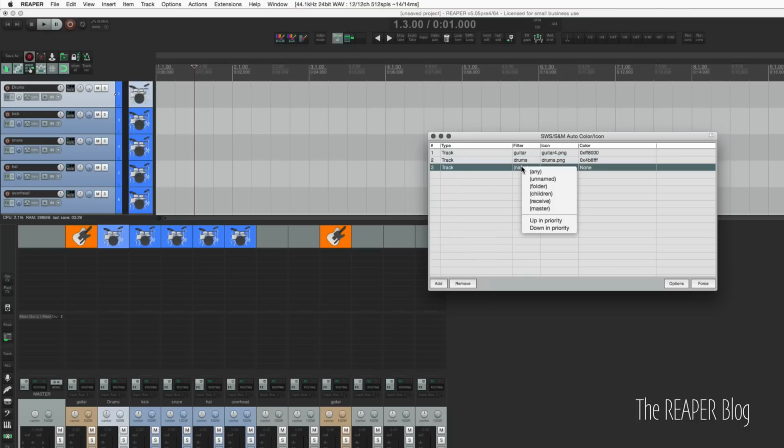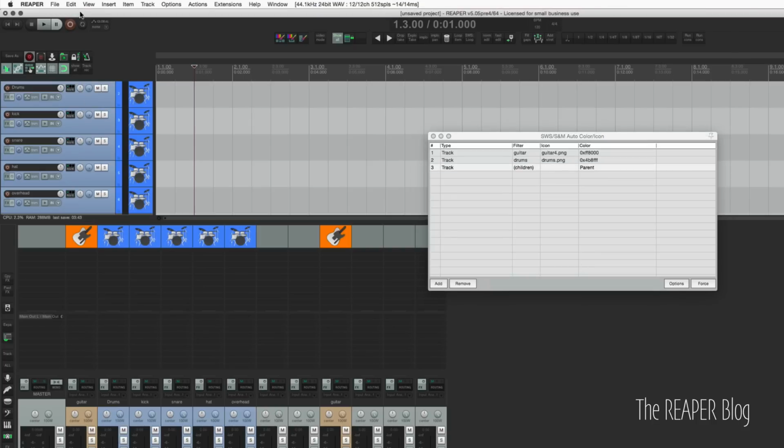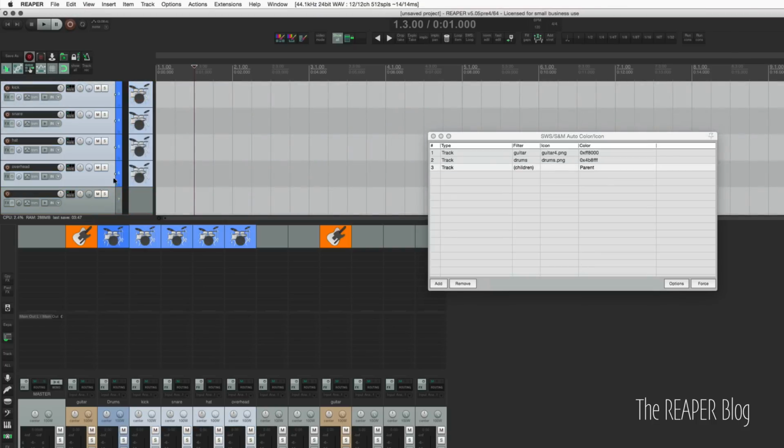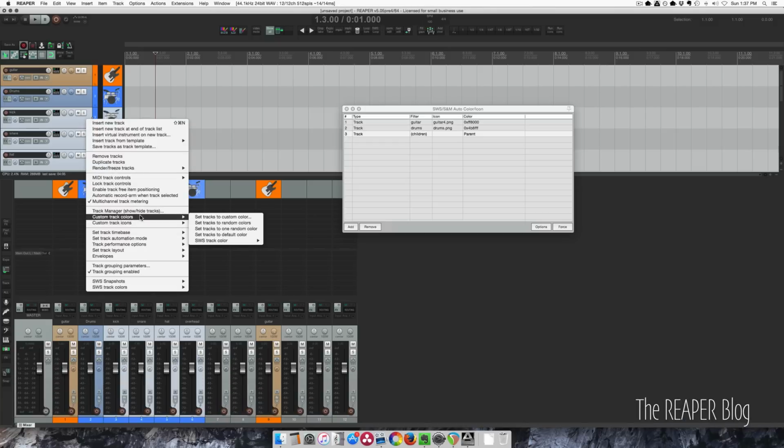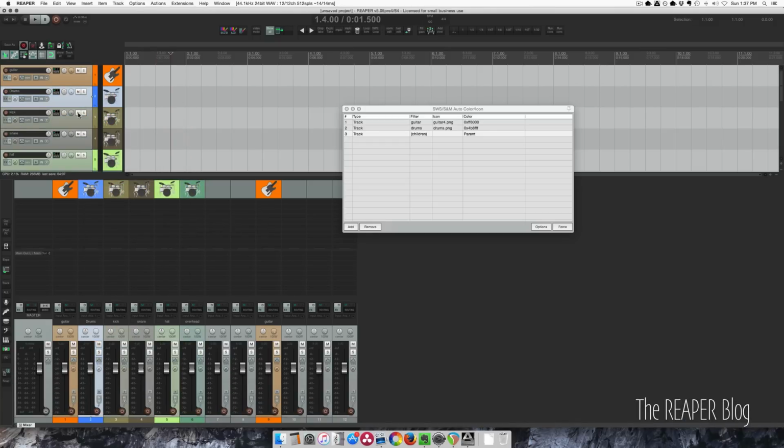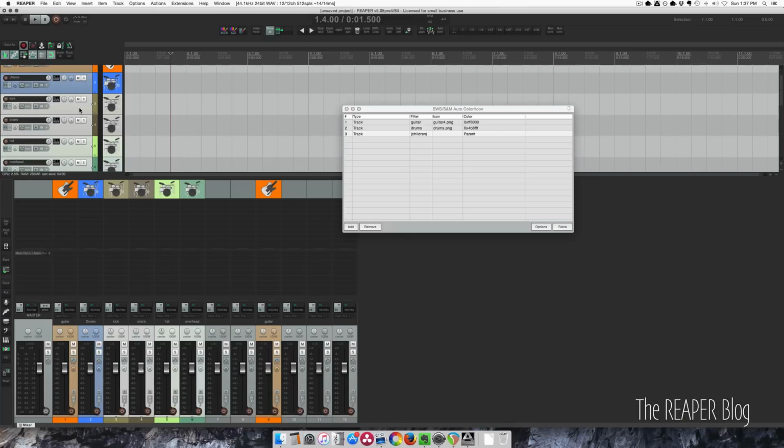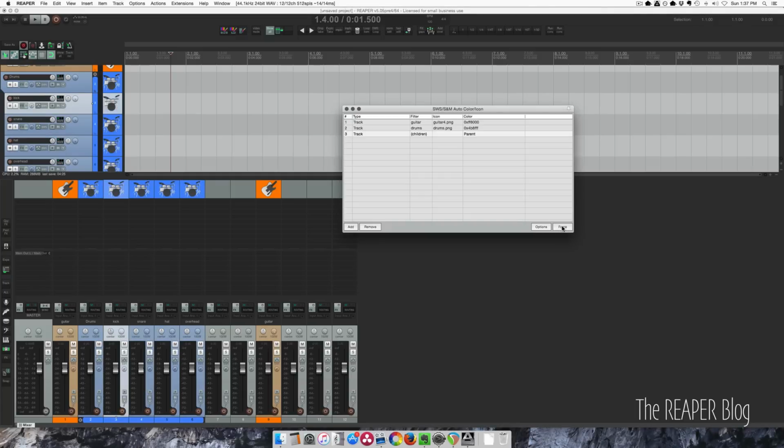Now we need another filter here: children receive the parent's color. And put these in a folder. Let's grab the kick to the overhead and drag up. Let's manually assign these to a new color so it's not the same. Set it to random colors. Now grab these and drag them up onto the folder track. And it didn't work. But that's okay because we can press this force button. That's also useful if you load in a template that has your colors already assigned, but it's not the same as your auto color options. You can just click that force button and it'll force this set of rules onto your tracks and icons.